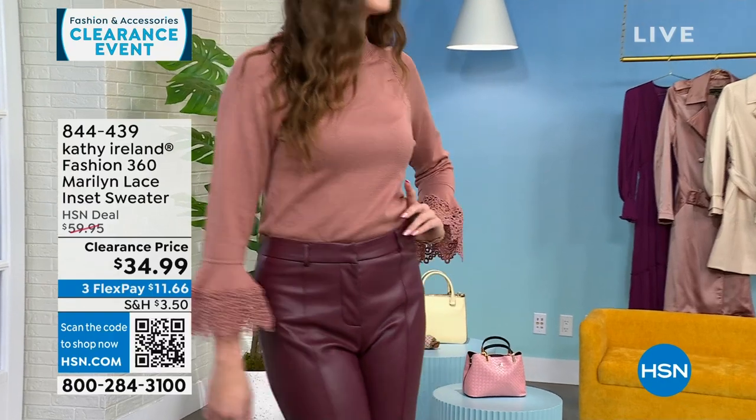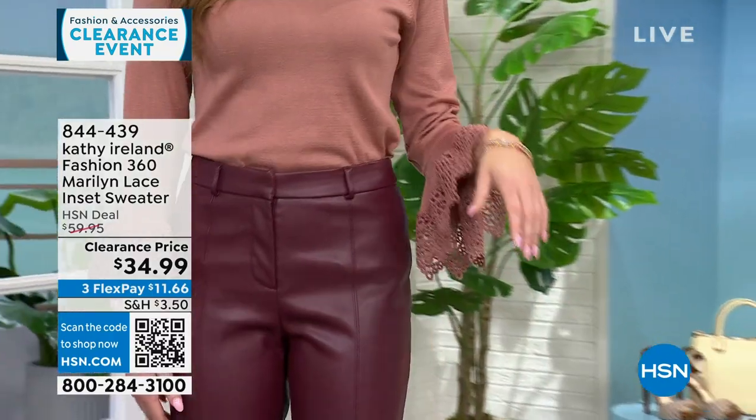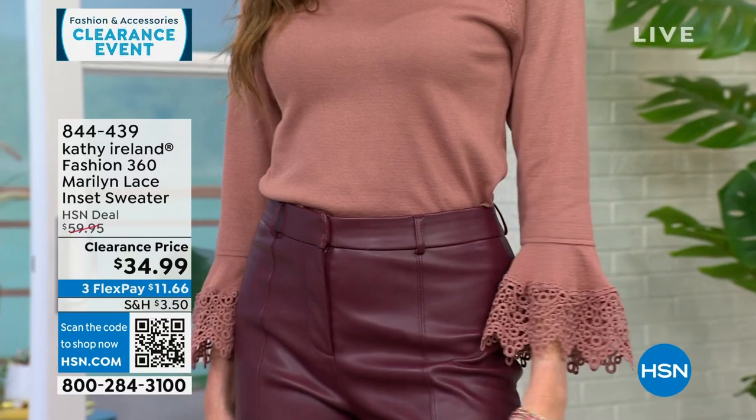It's just long enough — if you want to tuck it you can, or leave it out. Taylor is in an extra small; Laura Baker is joining me in a medium in the white. If you saw Kathy Ireland you would go, this is what I'd expect her line to kind of look like — that old world style and Hollywood glamour.